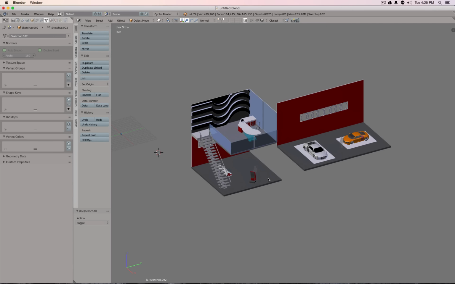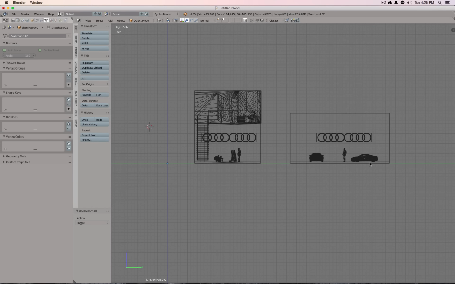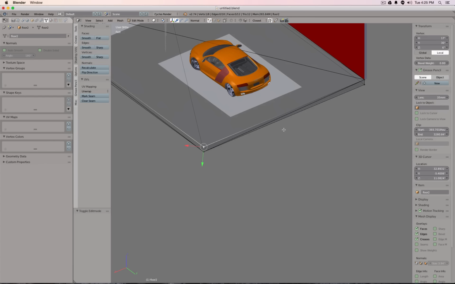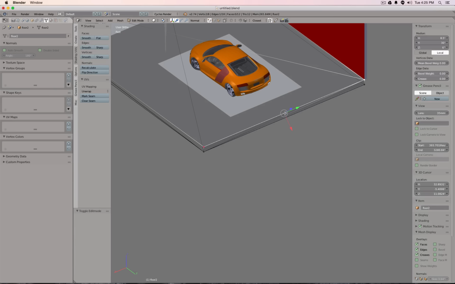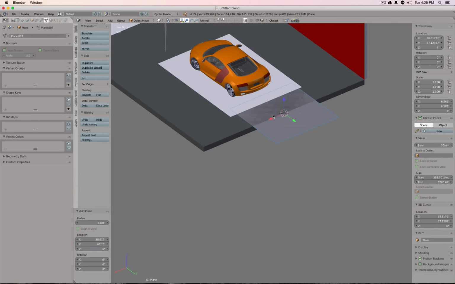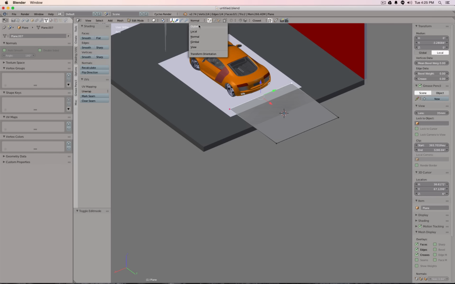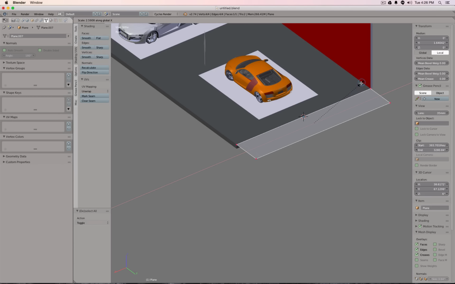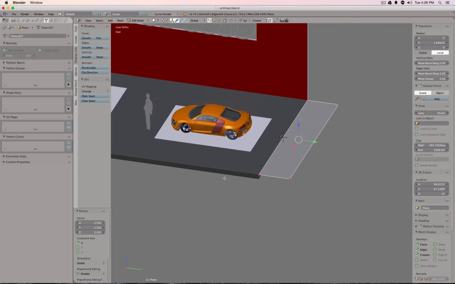Okay, so I would like to create an arc that, for example, maybe goes this way. So we can, for example, frame maybe the bike, not the bike, the car a little bit better. So I want to start at the correct height and at the middle. So I select those 2 points, Shift S, cursor to selected, Shift A, in object mode, create a plane, and maybe select these 2 points, global, okay, control, and snap it to there. Perfect. And then maybe S and X, snap to there. So there's the overall width we have.